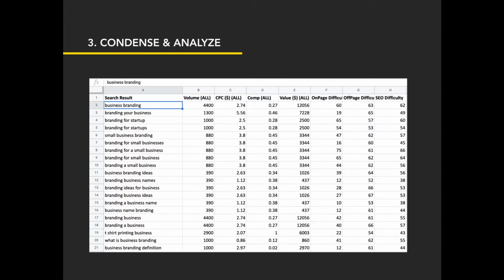And what you can do is download all the results from Google Keyword Planner. There are also other paid tools that you can utilize that will give you a sheet that looks something more like this. And you can organize, as I've done here, by search volume. And you can see that certain subjects are much more important because they're searched significantly more than other subjects or other topics.